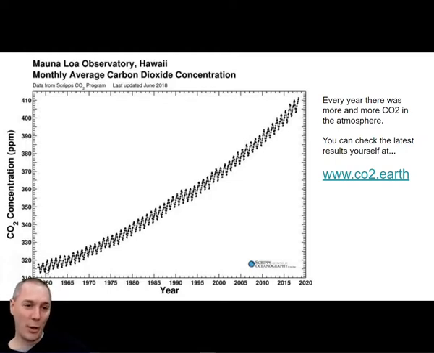So 300 parts per million, round about 310 is what it was in 1958, and you can see that every year he measured more and more carbon dioxide, and he was thinking, what's going on here then? Why is the carbon dioxide going up? What effect is this going to have? And this is still being measured at Mauna Loa Observatory in Hawaii even today, although it's been measured in plenty of other places around the world as well. But Mauna Loa is the longest continuous set of data that's been measured about atmospheric CO2 levels, and you can see that it's still going up even in 2020.